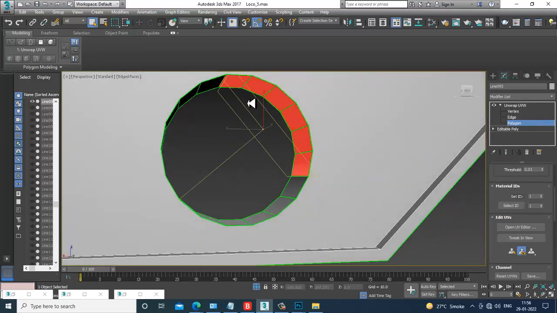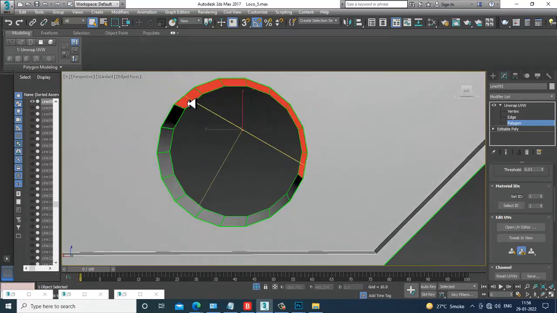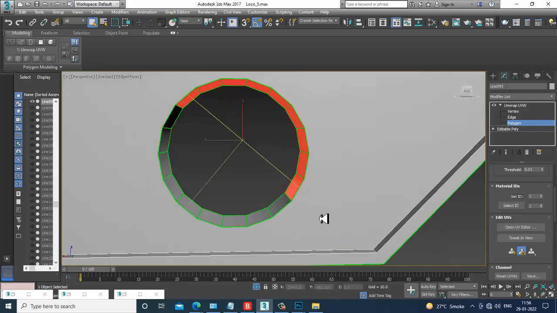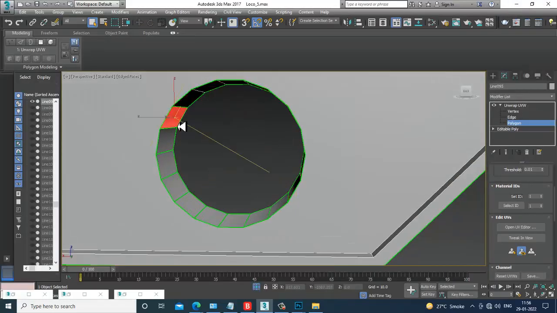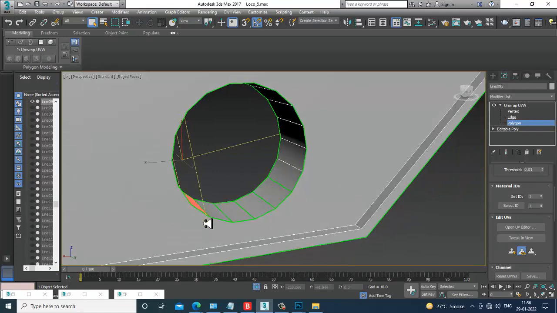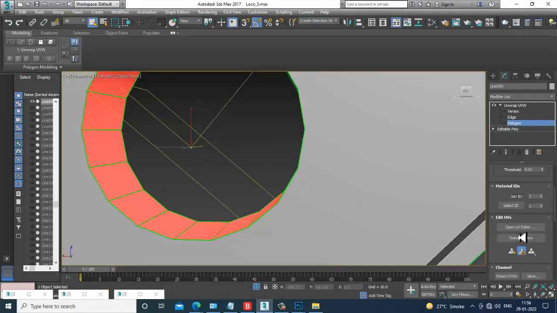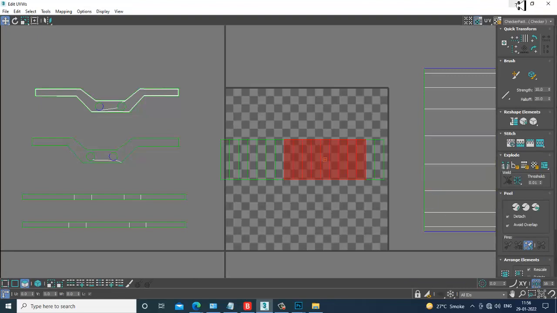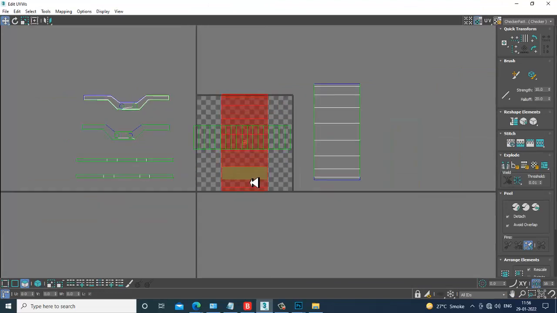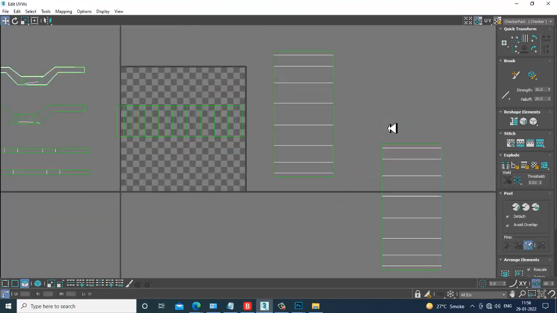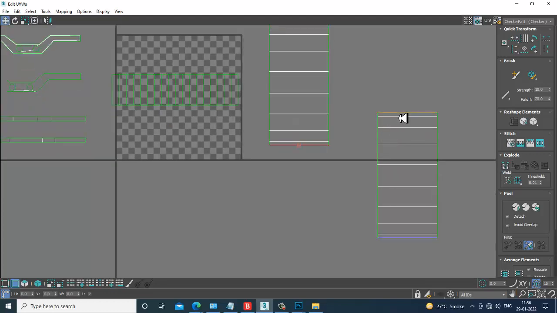So I'll just select this half part, Quick Planar Map, push it out, select this, Quick Planar Map, push it out. So you can just select these edges.